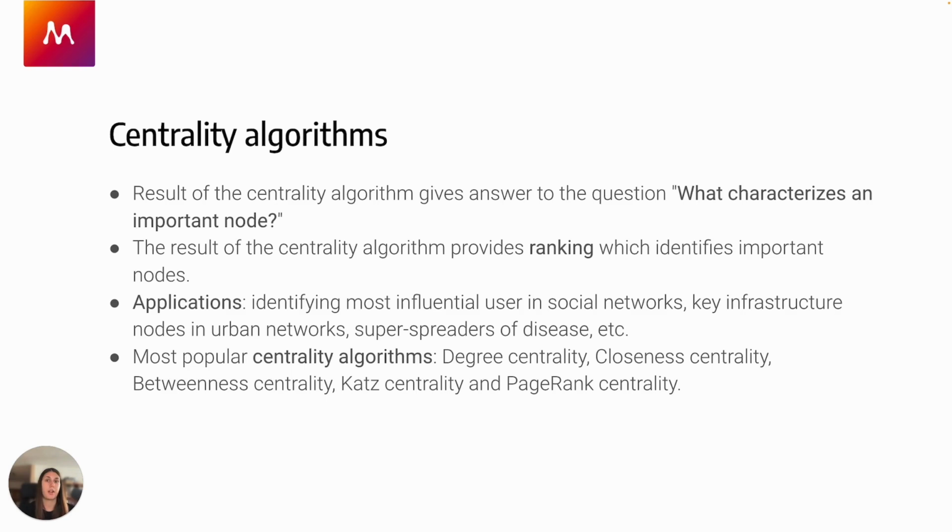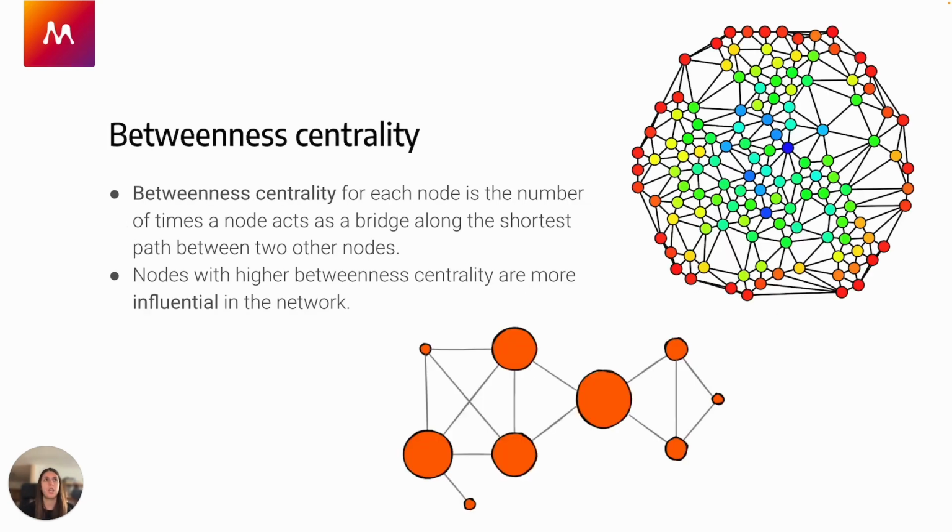The most popular centrality algorithms are degree centrality, closeness centrality, betweenness centrality, Katz centrality, and PageRank centrality. And I'm going to tell you a bit more about two of them. First we have betweenness centrality. For each node, this is the number of times a node acts as a bridge along the shortest path between two other nodes.